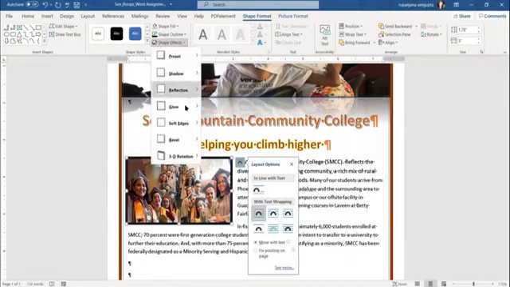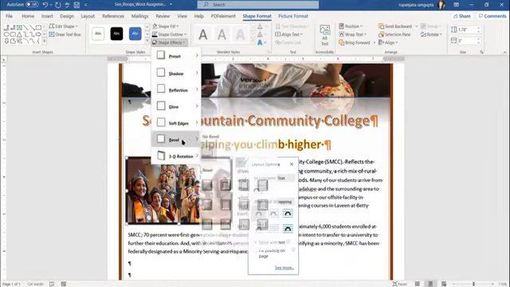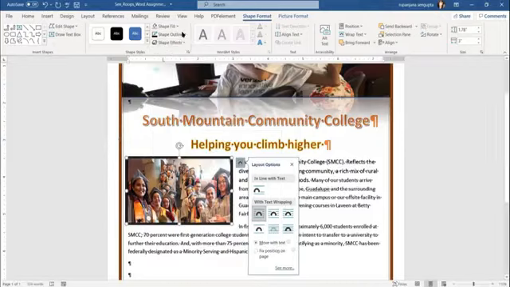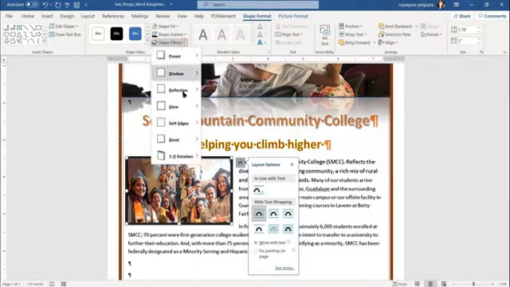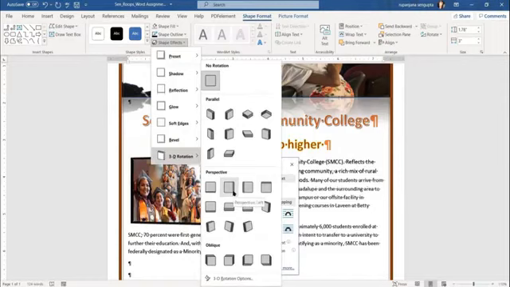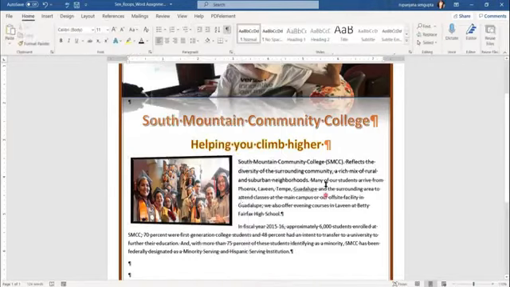So let's go to Shape Effects and then go to Bevel and click on this option, cutout. Next, we will also assign another format, which is 3D rotation. We will go to 3D and select from Perspective, left. We are done with the first picture.